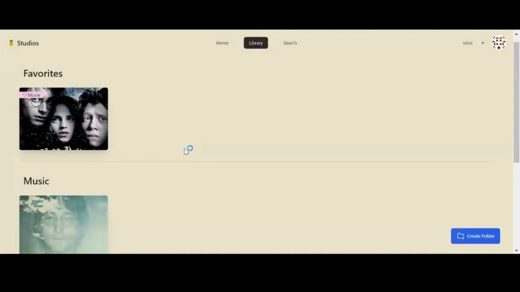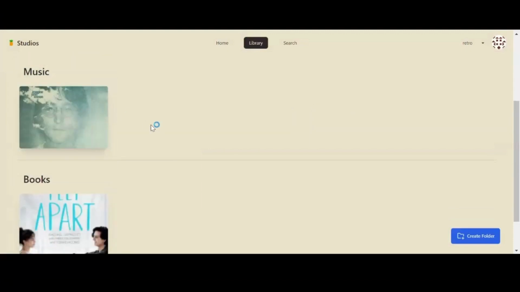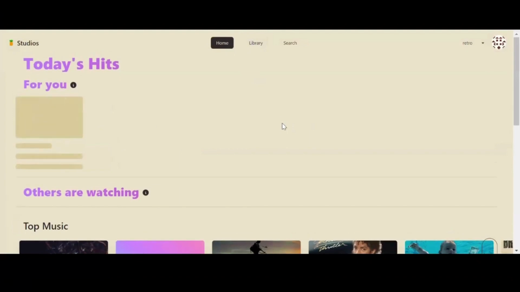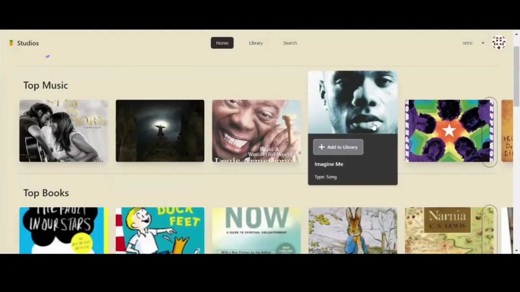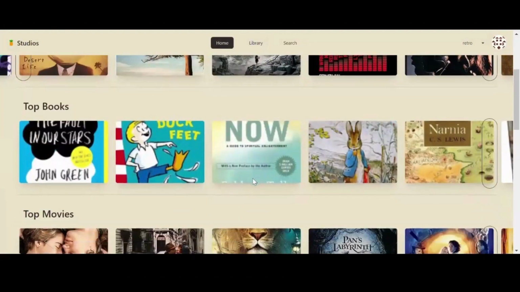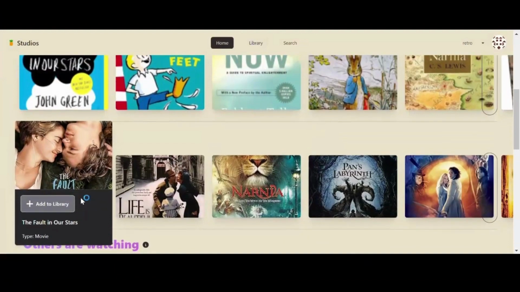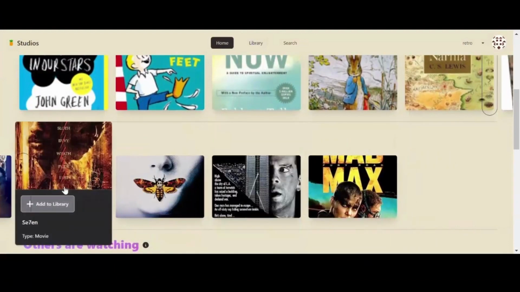We can go back and we can see the items have been added to our library. And as you can see, we have added 3 items to our library as of now, one from each genre, that is music, books, and movies. As the user adds 3 or more items in the library, the AI recommendation system recommends you items on the basis of those choices, as you can see right now.